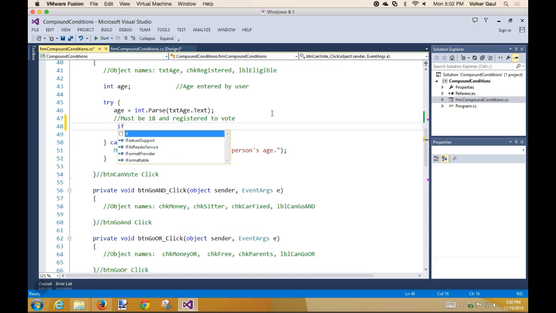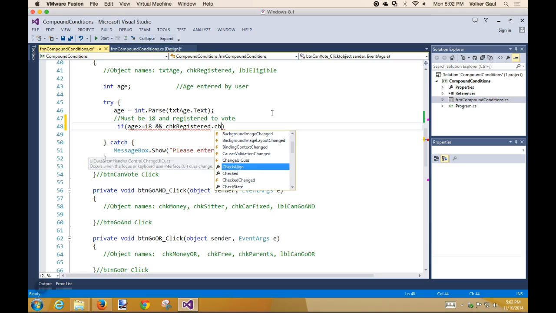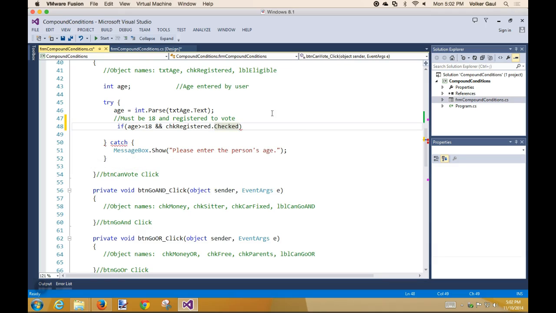So again, an if statement. If the age is greater than or equal to 18, and that one's not so bad, just make sure it's doubled, and check registered is true. It's checked. Notice I'm not double equaling true.